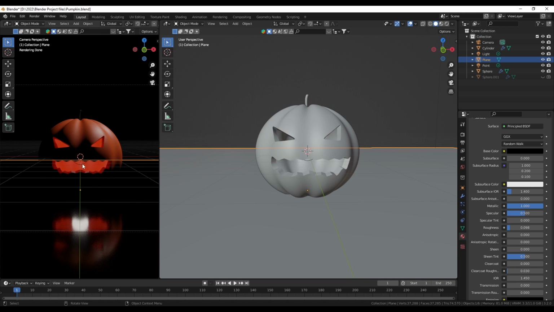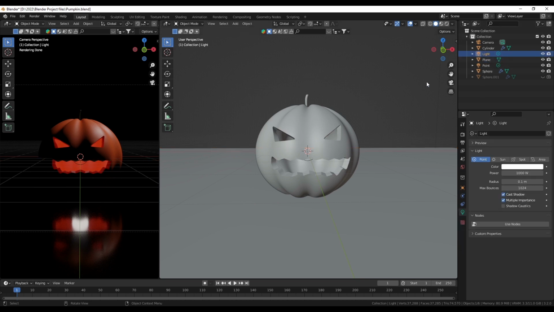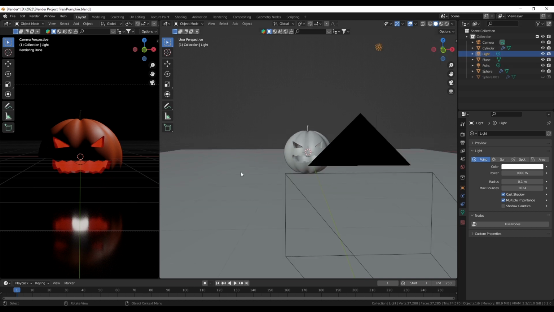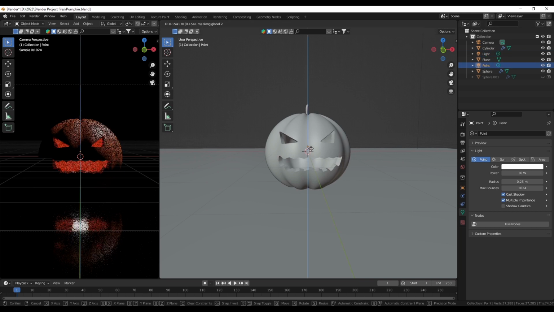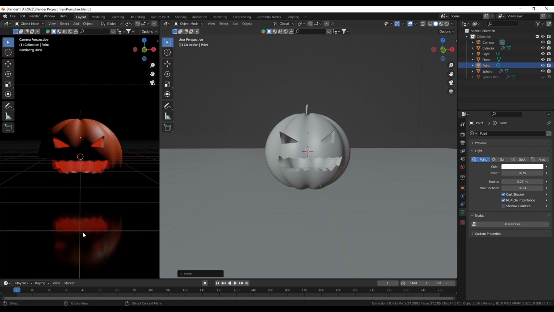All right, now let's try and find a way to hide this light source, right? So we want to select our light. You can go up here and left click on your light. Make sure you select the correct light because that's the point light up there. We want to select the light that's inside the pumpkin. Press G and Z to move on the Z axis, and we just want to move it upwards so it's hidden in the reflection.